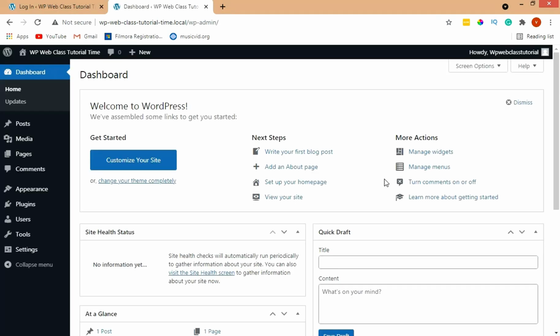Okay, this is the way your dashboard is going to look the first time you log in. I know there are so many things here and it looks very intimidating, but believe me, they are very simple. Okay, in the next module, we'll be walking through all these elements here and you will understand everything better. Believe me, they are very simple. Okay, now let's come back to our local.